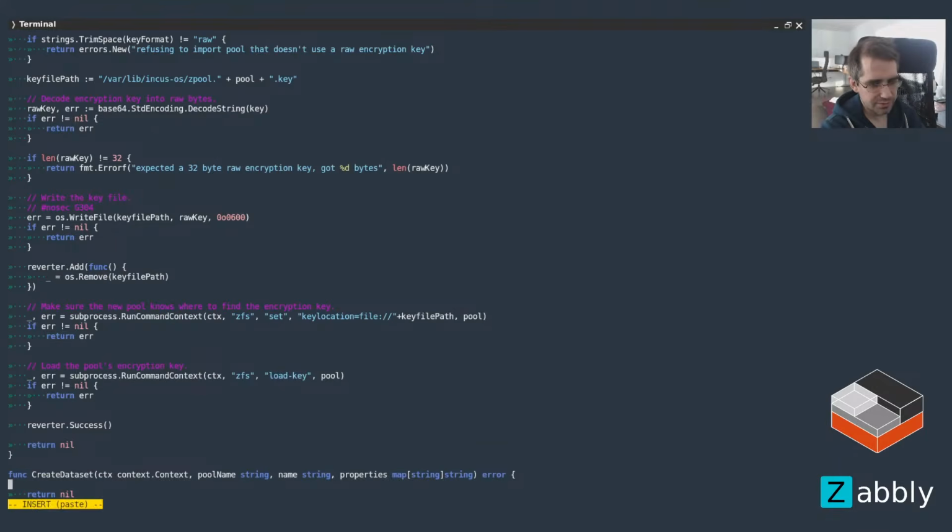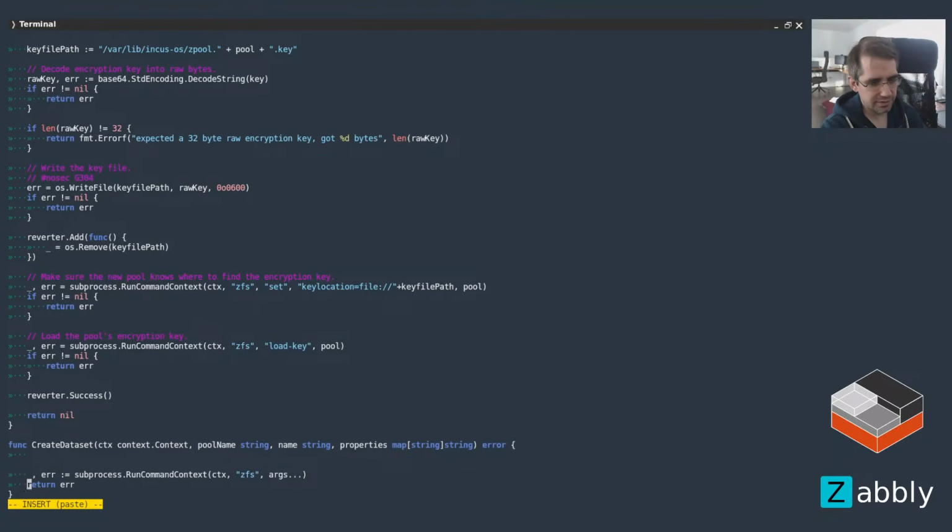So here what we basically need is a sub-process run command context of ZFS and then an arguments list. So I'll do something like that. And I can basically return the response.